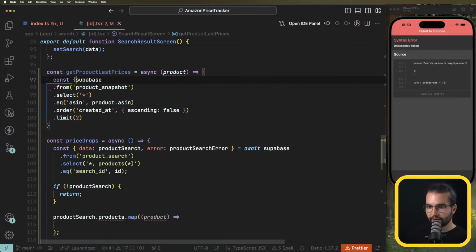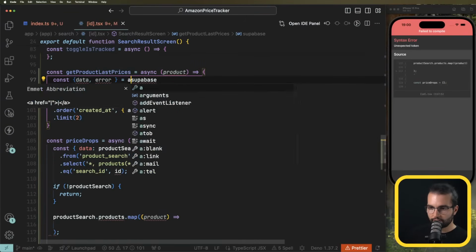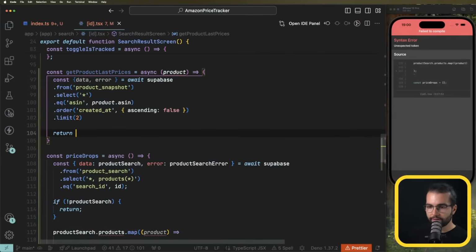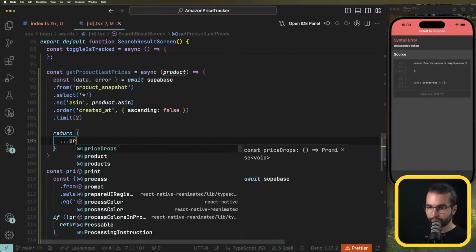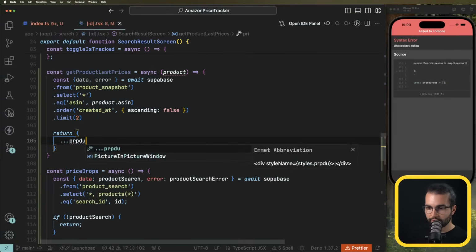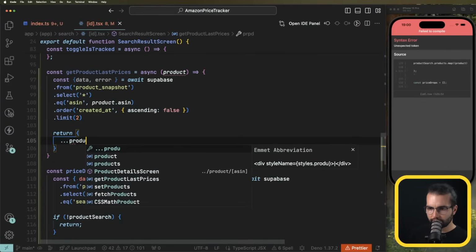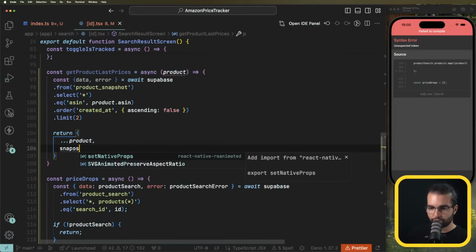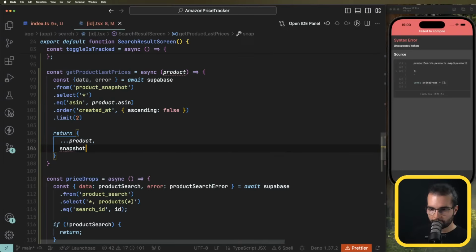It's going to take data and error, await, and it's going to return the product plus snapshots, which is going to be data.